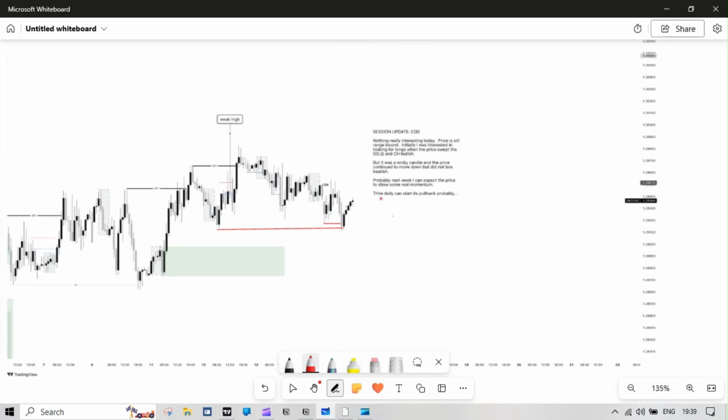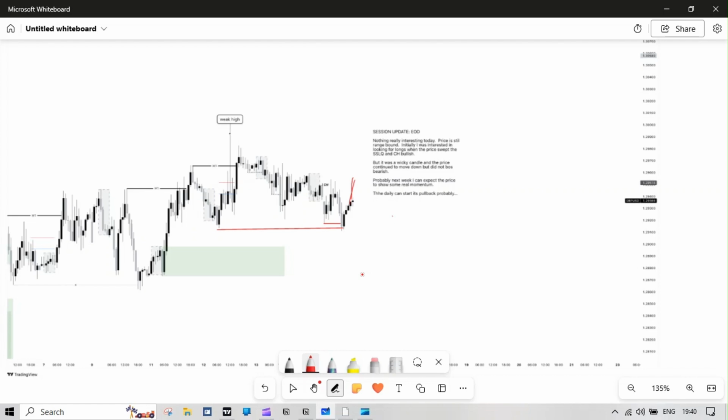So if the price was CHoCH bullish, then I can look for longs targeting this week high. Or if the price mitigates this demand zone, then I'll be more conservative. I'll wait for a CHoCH bullish to look for longs, or I'll wait for this demand to get flipped to look for shorts playing the daily swing pullback. Remember, I'm expecting the H1 BOS bearish because of the daily structure. In daily, we are yet to make a swing pullback, which is the same as the 4-hour chart also. That's why I'm expecting H1 BOS bearish. Otherwise, I'll just stick with the H1 BOS bullish and then look for longs.